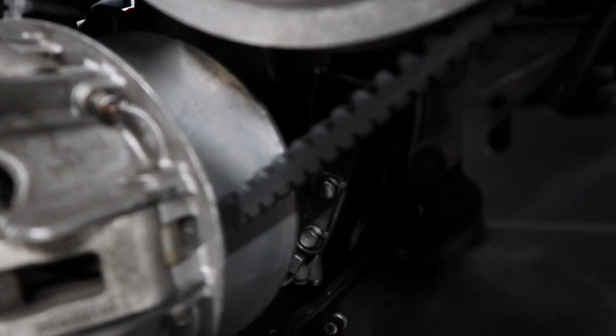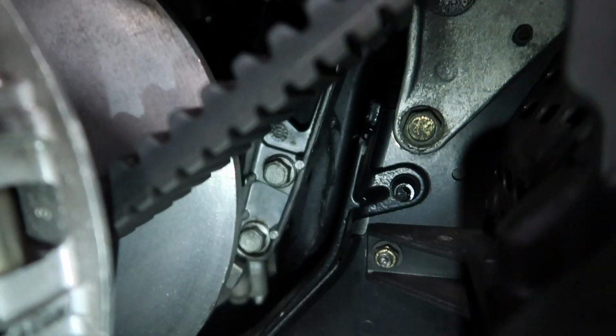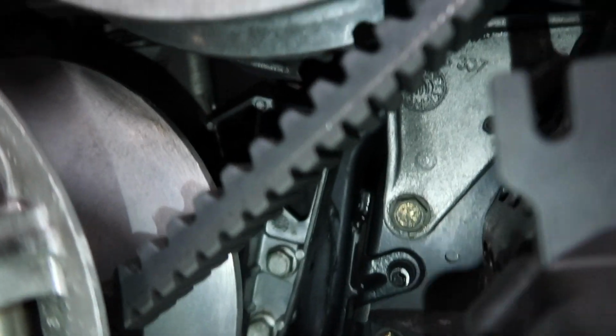Your oil tank is back in behind your clutches here. It's right there, that black plastic you see in there. That's your oil tank. It runs all the way up to your dipstick, which is right there. That oil tank can leak around the O-rings. They had a recall on them. Mine, the O-rings were actually leaking. I found that out after.